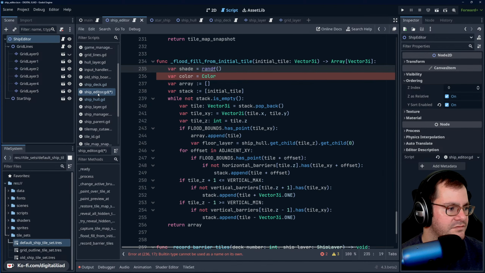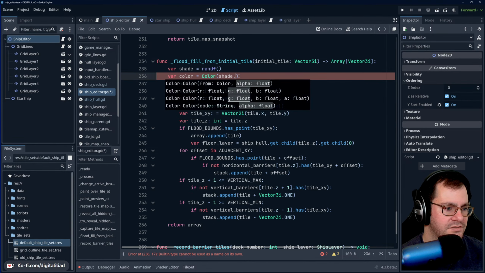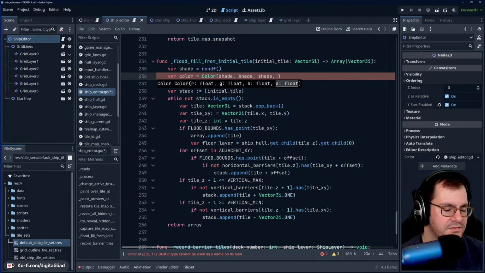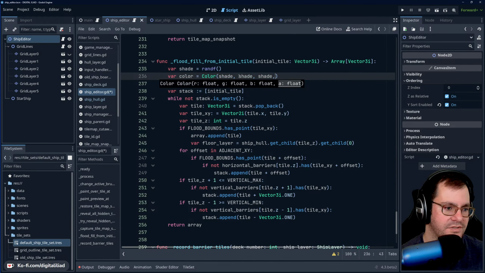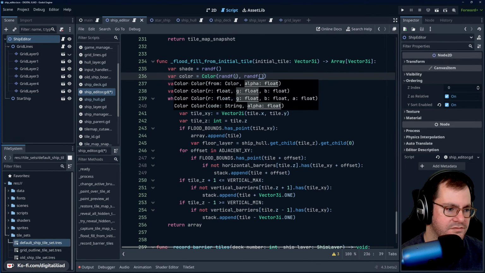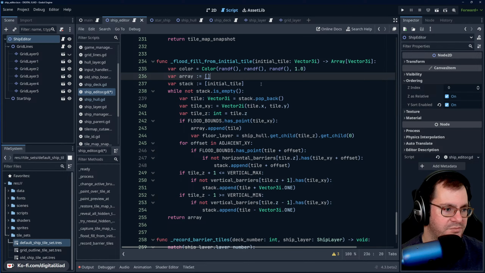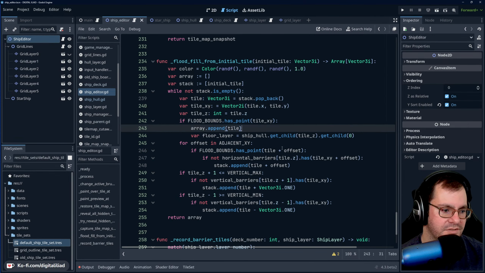Yeah, it is. Okay, cool. Randf, and we're going to say Color shade. That won't work. We would need to generate 3 different ones. Let's generate 3 different rands. And then it will be a consistent color per partition, at least. This is going to be pretty rough, but it should be okay.